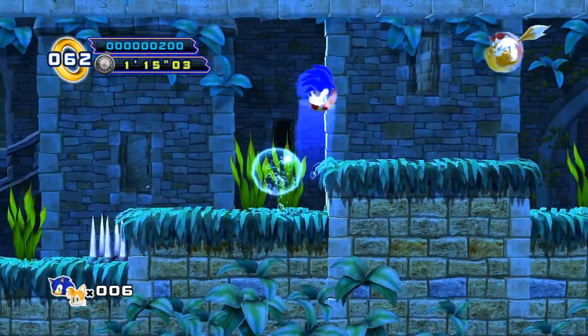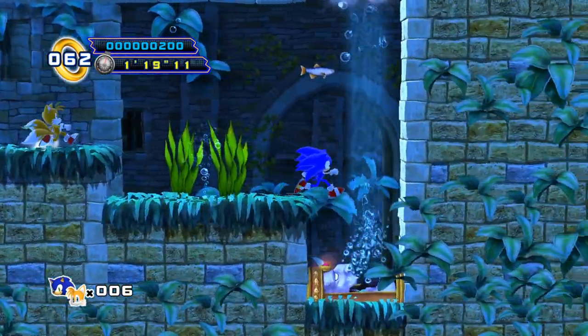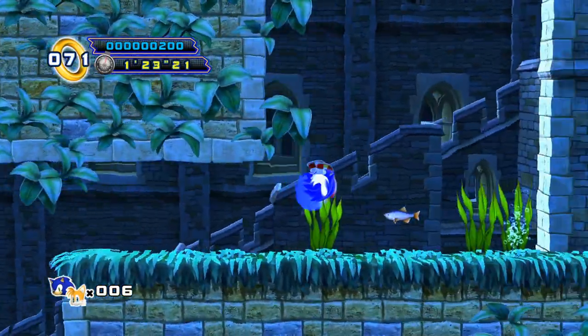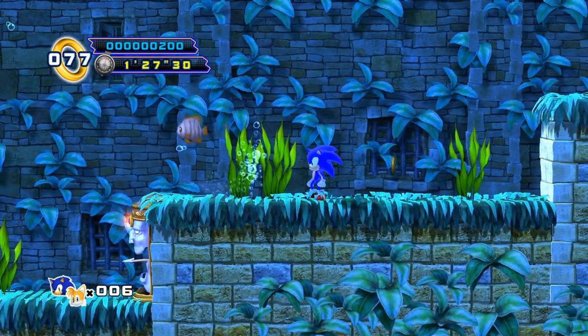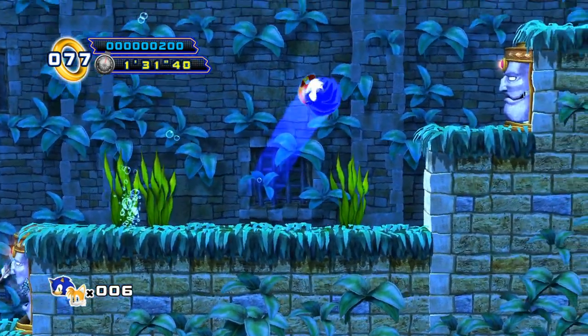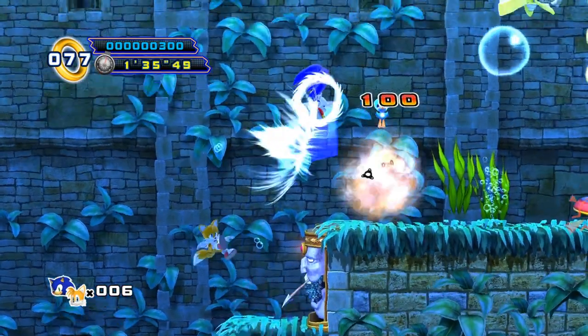Whoa, check it out, Tails, you got hurt. But you're immortal, so have fun. These are, you know, the statues from Sonic 2. They would throw arrows, but I guess they switch it up to be throwing air current, unless they're not. Oh. I wanna try and keep all the rings that I can.